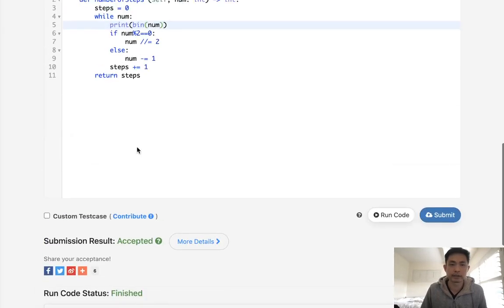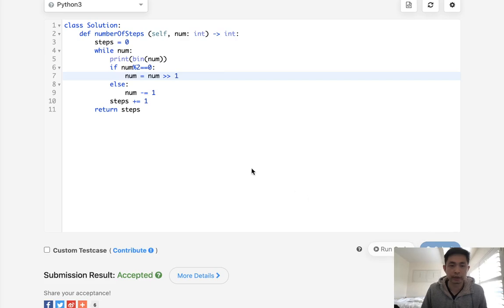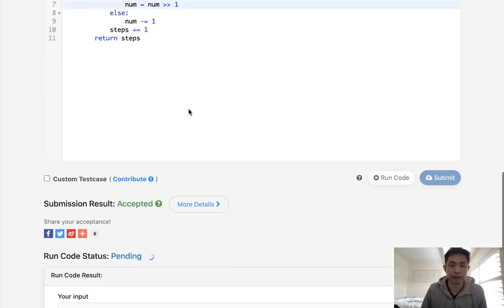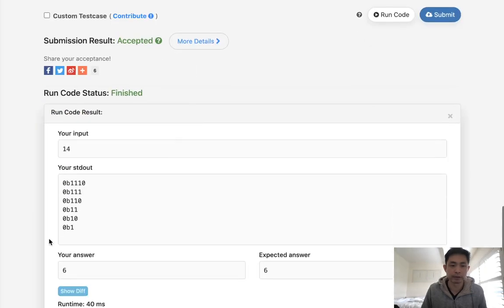So we can literally, instead of dividing it by 2, do something like this. Is it the other way? And this would actually work as well, because what we're doing is shifting it by one position in the binary representation, and it's going to count up. It's like dividing it by 2.